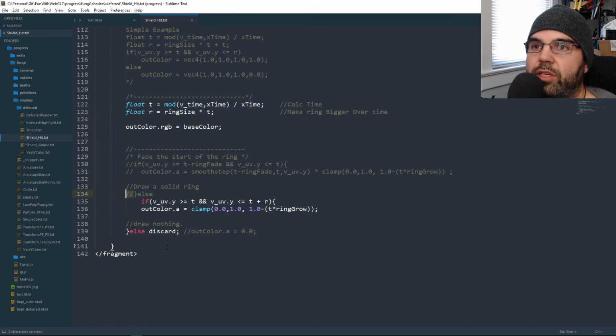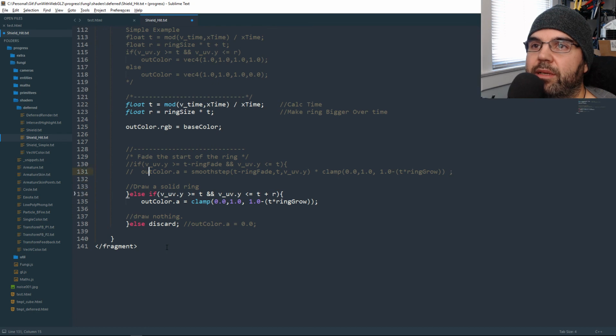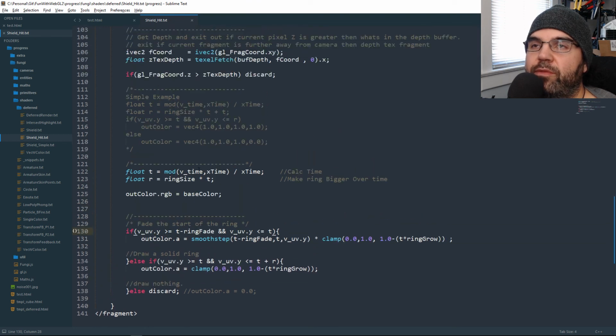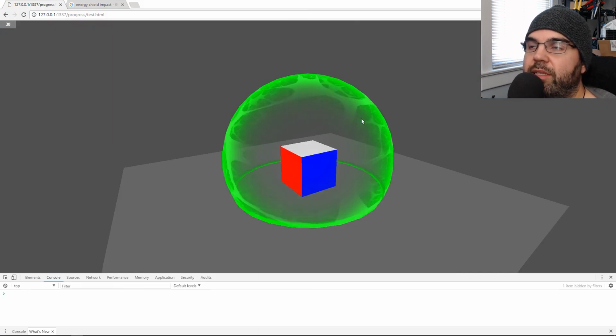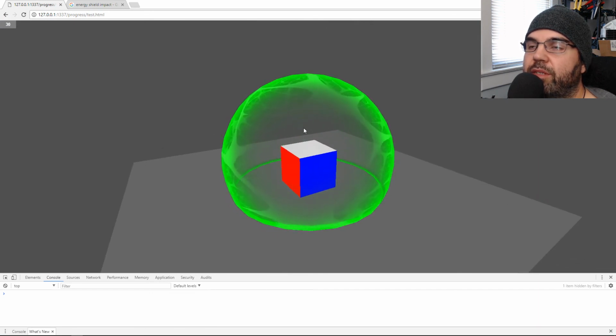So the next thing you can do, so I'm adding an if statement, you can actually fade the beginning. So if I take t minus fade ring, I want, before t, to kind of fade into t. So the idea is, let's see.